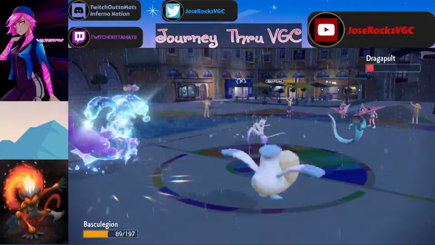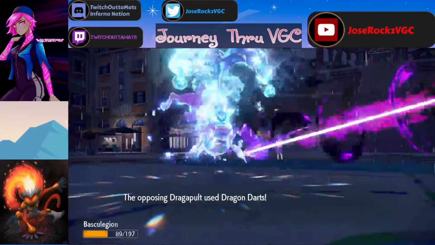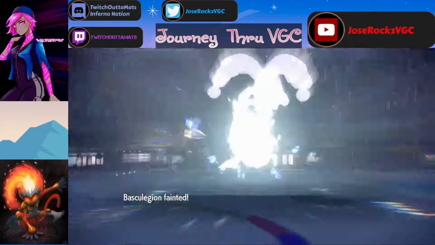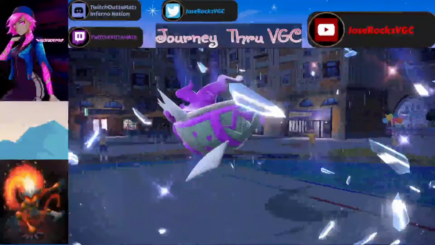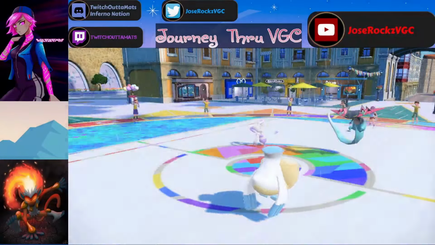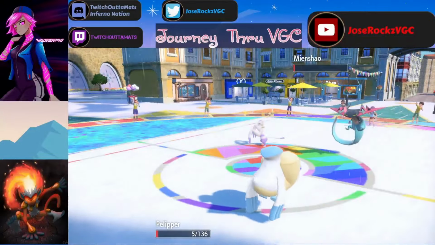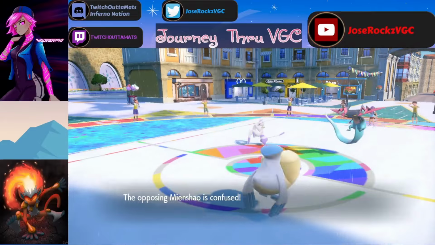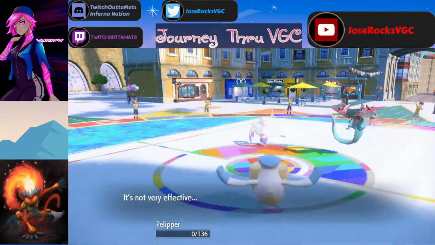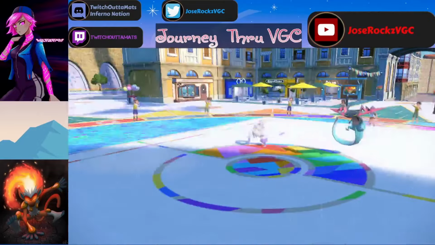Oh my god, it's so close. Yeah, the Choice Band gets it, but. Ew. Alright. Well, this is a game now. Oh, we survived. Can we get the confusion knock, please? RNG, guys. Oh, he went for a High Jump Kick and he would have missed. Okay.